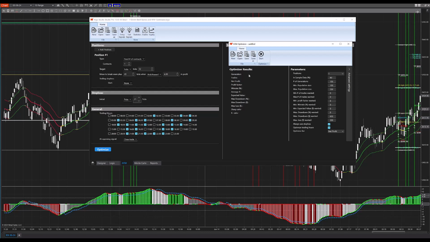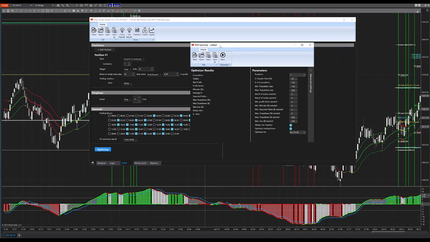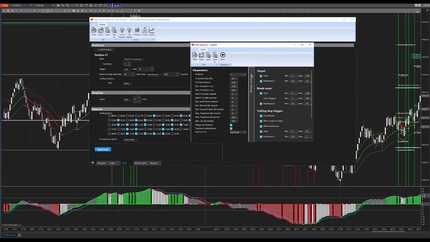So we have that. Now let's go over to the advanced settings, because this is where we had just kind of shown it, but we hadn't really dug in here. I've used some of these to try and improve those results, or create more realistic results, if I may say it that way, based on how a trader might experience this. One of the first things that I went to is the stop and the trailing stop.